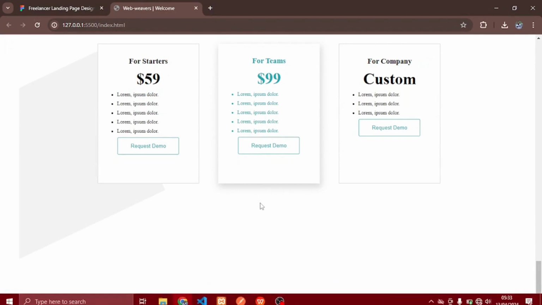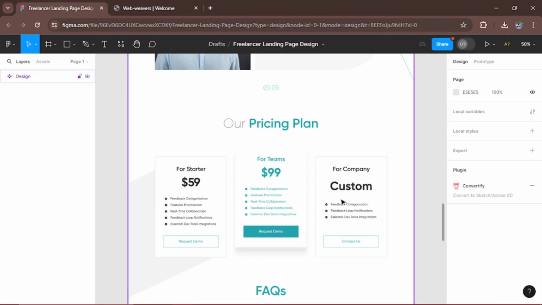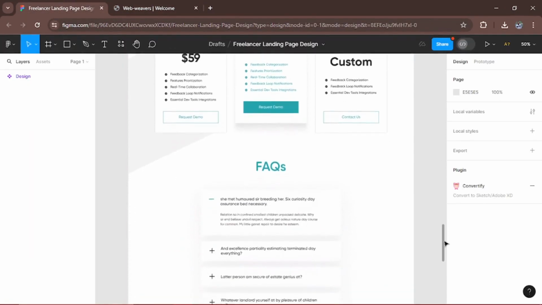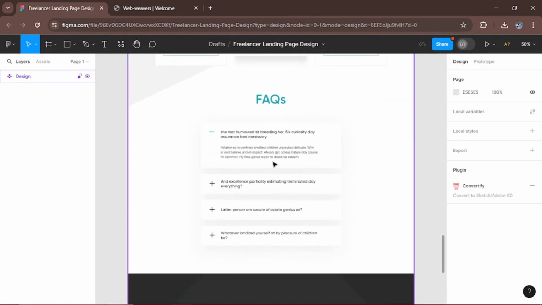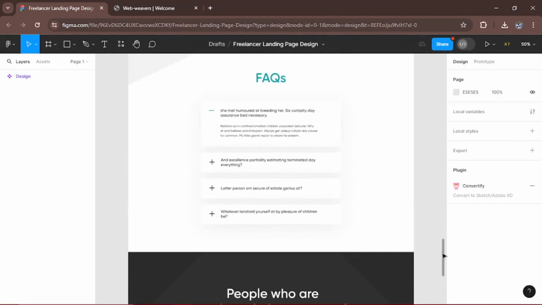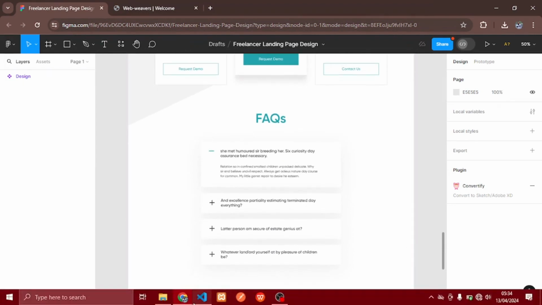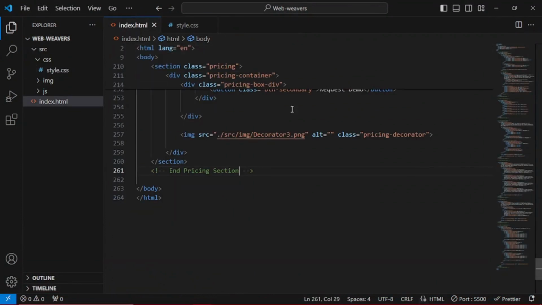So the next section we have is the frequently asked questions section, which is after this pricing, which is this place right here. So once we do this, the last place we have is the footer, which is this part. So let's get started with the frequently asked questions section. So let's go to our HTML to create the structure.